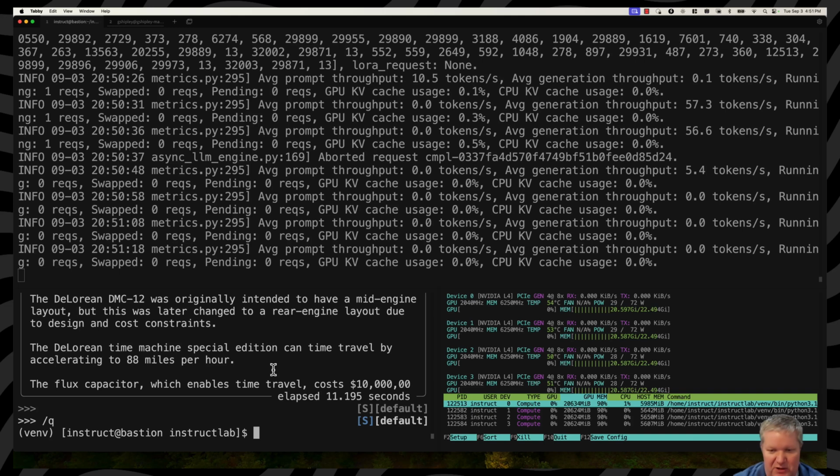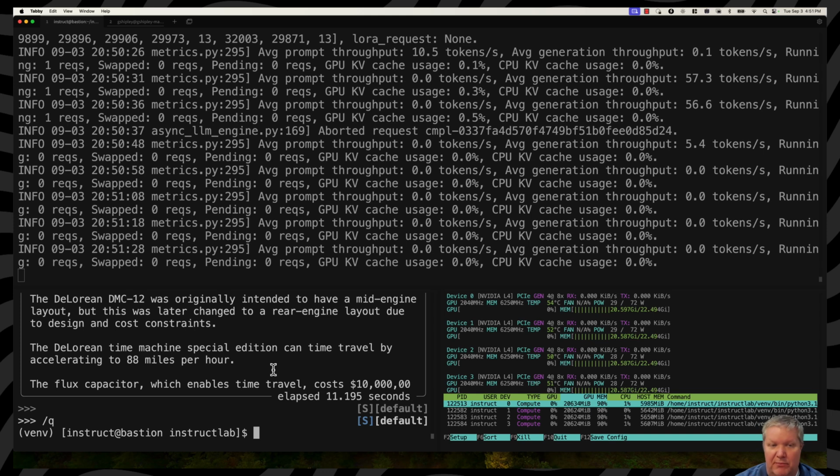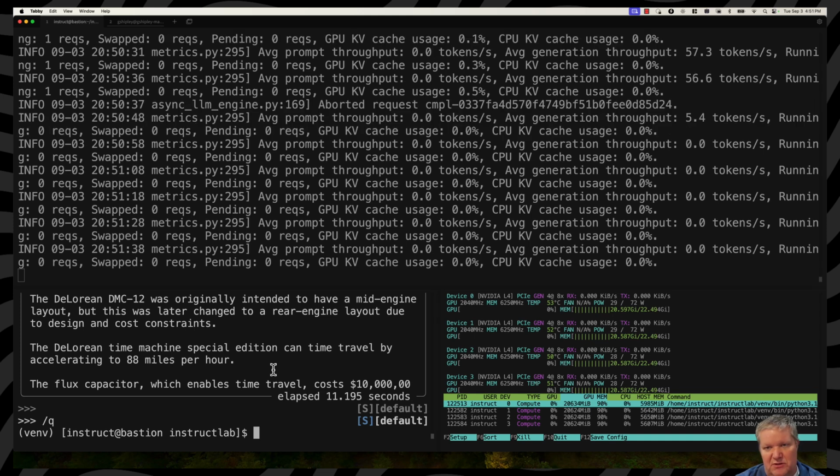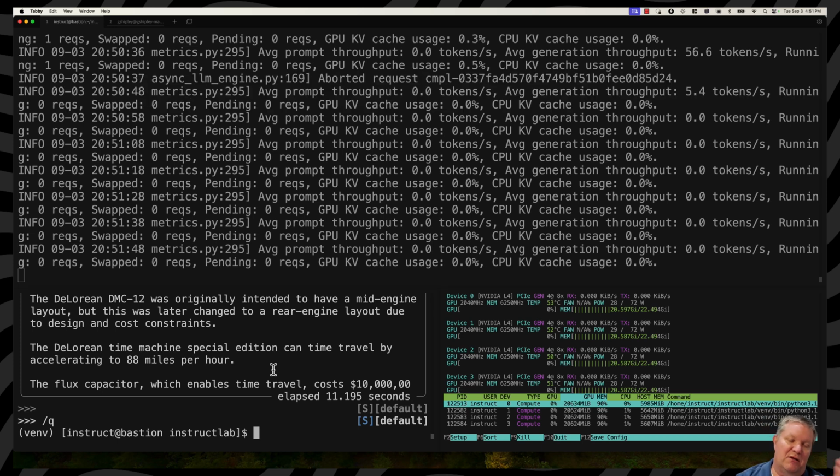Just a fun, quick little video. I know getting started with InstructLab on expensive or enterprise class hardware using non-quantized models is a little overwhelming for some people. So I thought I would just create this video to give you the steps that I use to actually spin all this up and do model alignment and synthetic data generation using the mixtral model, again, unquantized to get the highest fidelity possible.